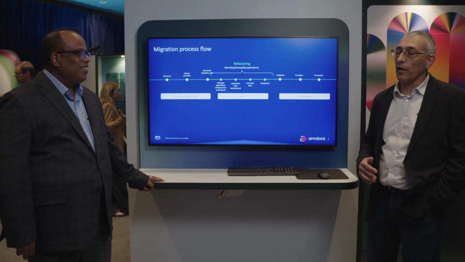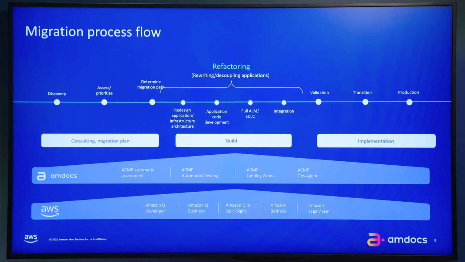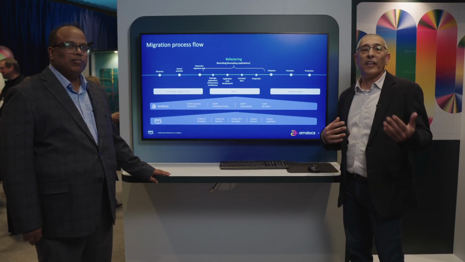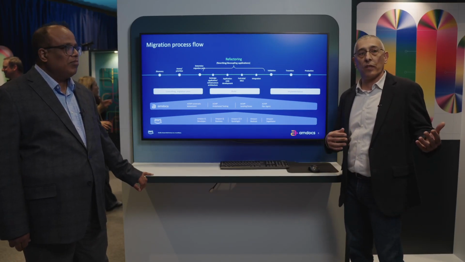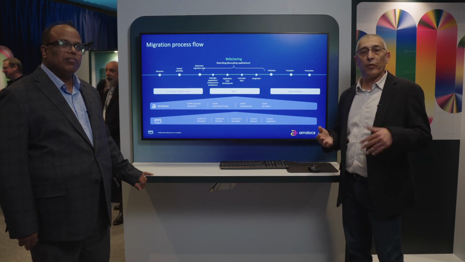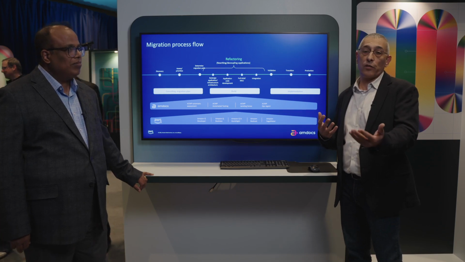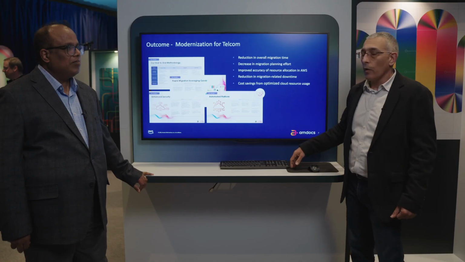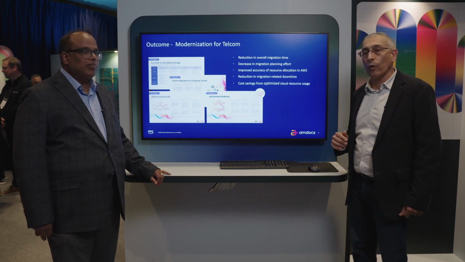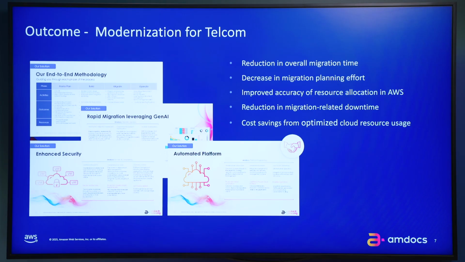So as you can see, migration process is a very heavy and time-consuming process with a lot of stages in between, which more than one time requires not only very sophisticated tools, but also man-in-the-loop intervention. This is why we also presented and we're joint venture Amdocs as a partner to be able to mitigate the gaps between the on-premise and the telco and unique knowledge into Amazon cloud and cloud in general. So what are the outcomes that we can see from this joint venture? So we can do reduction in overall migration time.